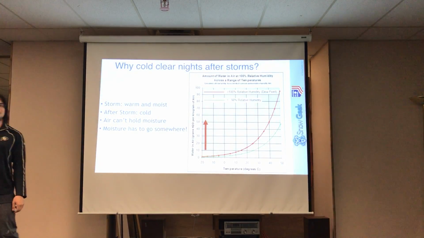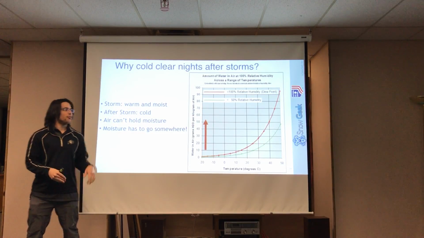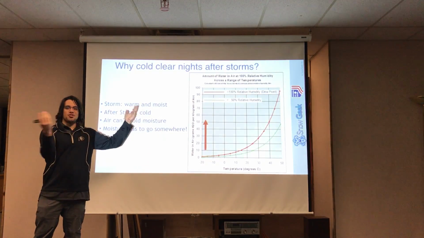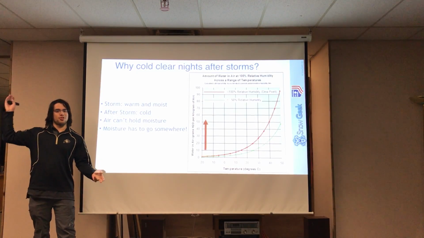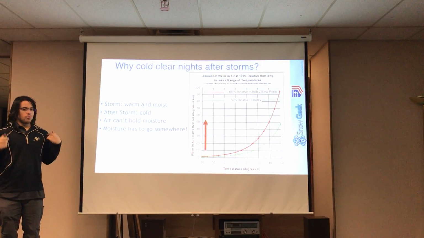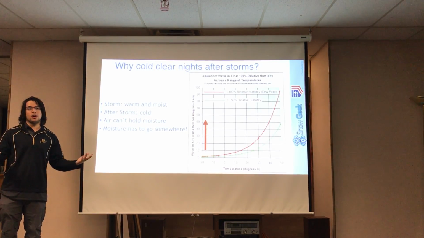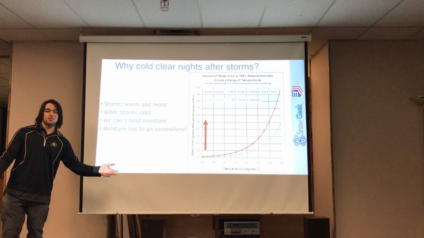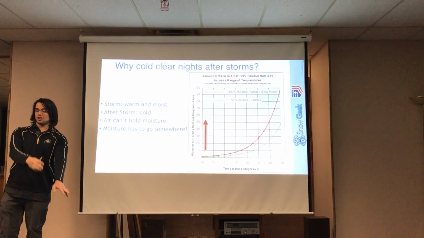So, how does surface hoar form? We know it's the same process that happens when we get dew in the morning, but what is that process? So, let's imagine we have a storm that rolls in. Storms are generally very humid. Now, the day after the storm or the night after the storm, what happens? Temperature drops. It's clear. So, what happens is that the air no longer is warm enough to hold all the water that's left over from the storm. So that has to go somewhere. And when it's near the surface of the snowpack, it says, well, hey, you want some moisture? And it drops. So that's how surface hoar forms.